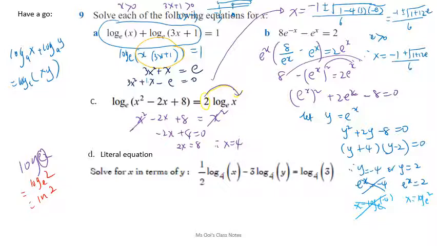D. Solve for x in terms of y. That means that I want to make x the subject. Again, I can see they're all the same base, and I can apply one of the laws. So firstly, I'm going to turn everything to just log, but just put the power back as a power. So this one will be just log x to the power half base 4. This one will be just log y to the power 3 base 4. And that one is just log 3 base 4. They all have the same base.